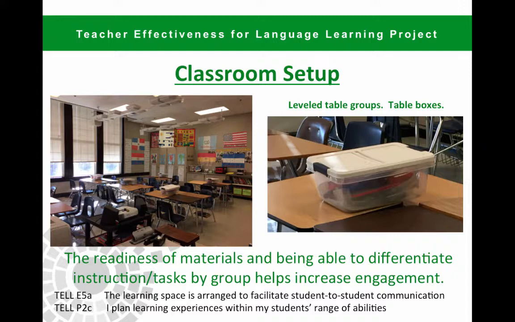Additionally, if you look on the right, you see a picture of what I call table boxes, and inside these table boxes there are individual whiteboards, a dictionary, and post-it notes for quick access, for example, maybe a quick exit ticket. There are also response cards, there are sets of crayons, just basically general things that we use on a regular basis and keeps me from having to redistribute those all the time. So the kids themselves are in charge of making sure that they have that material, and it's easy for them because it's right there and it's ready to go.